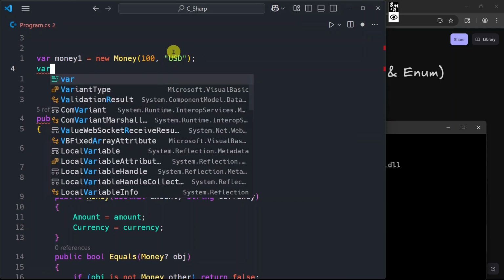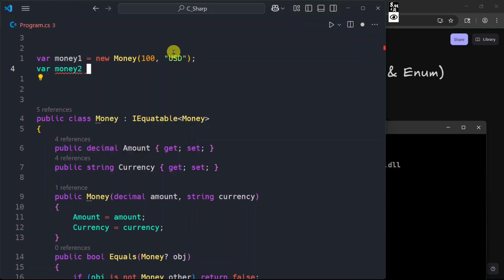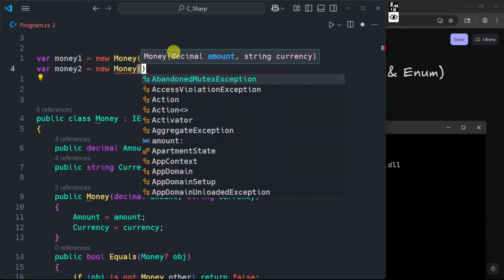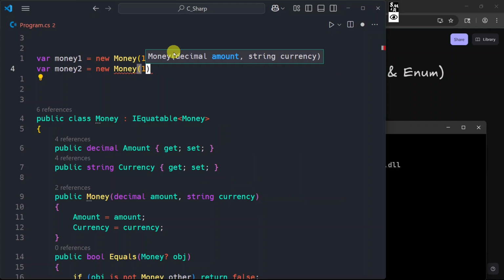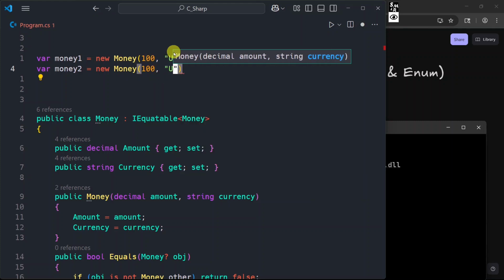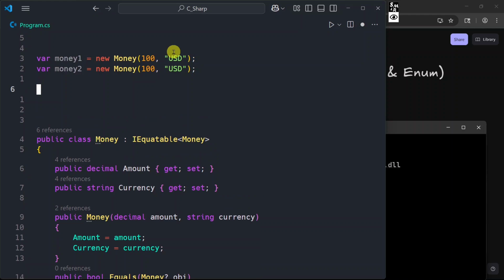Okay, var money2 equals new Money, let's give it the same thing, 100 USD. This should return true.